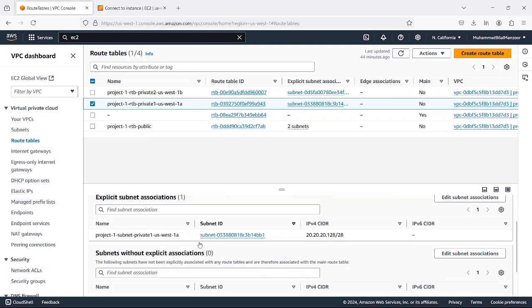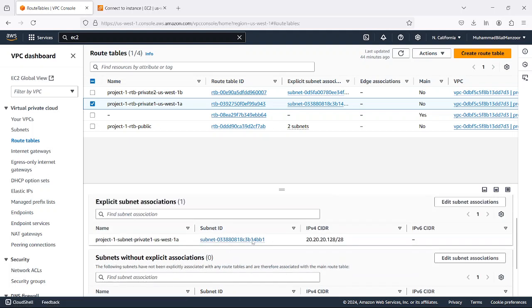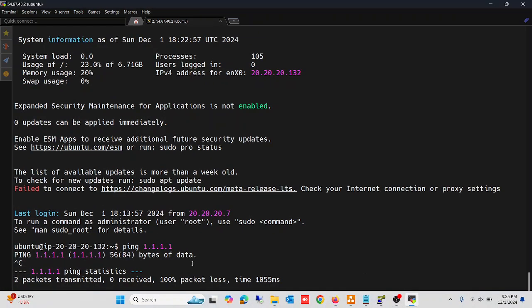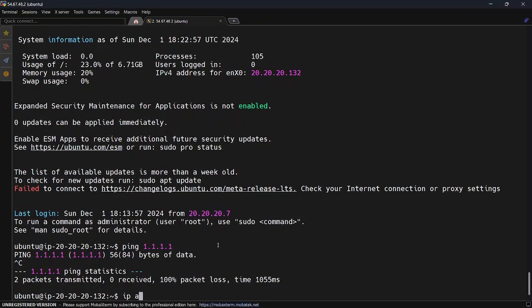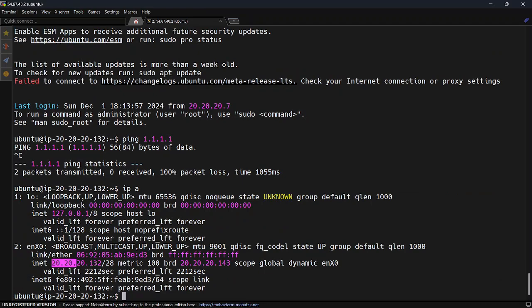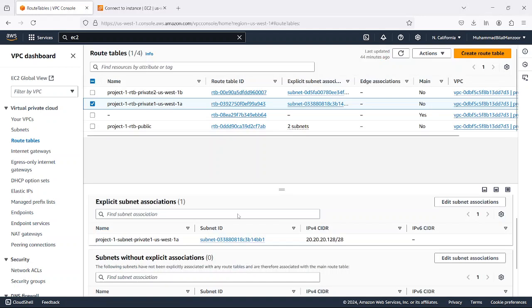Here you can see the subnet association. This subnet is associated. They are private. It's 128/28, and you can see this IP is from the same network. Okay, so this is the subnet ID.